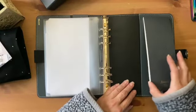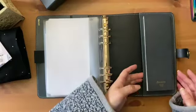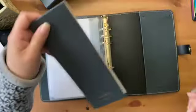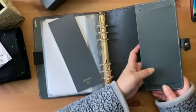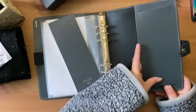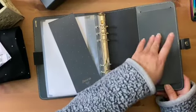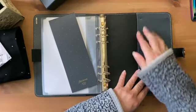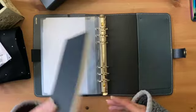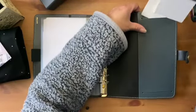And then here's a jotted paper book, which is kind of cool. And that just slides right out of the pocket. And this is kind of neat. It's got a pocket, it's got a slit on the top and the bottom. So if you really wanted to, you could put a small thin piece of ribbon, and if you have planner clips and things like that, you could actually do that. You can also put a post-it note set back here and kind of hold that into place. I don't know if I'd use it, but it's kind of cool.